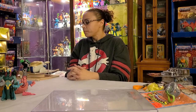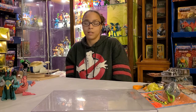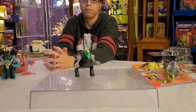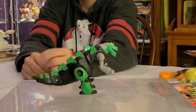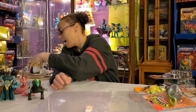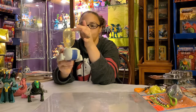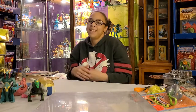Our next stop was Goodwill. My husband found a Grimlock McDonald's toy from the newer Transformers — it's going in the Grimlock Shrine downstairs. You know my obsession with Goodwill; you can find cool hidden gems in those bins. We also found something from Disney Junior — I'm not really sure what it is, but our son is going to put a little Imaginext figure in there or something. It's just for him to play with.